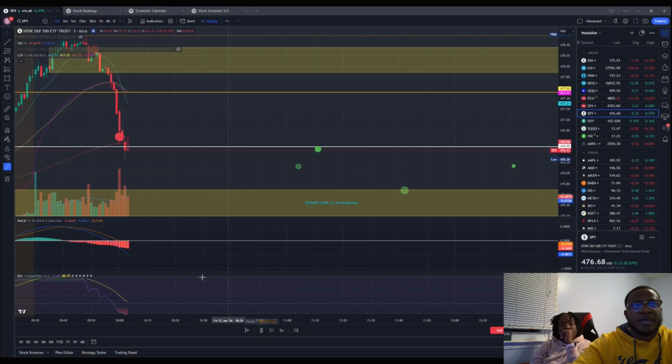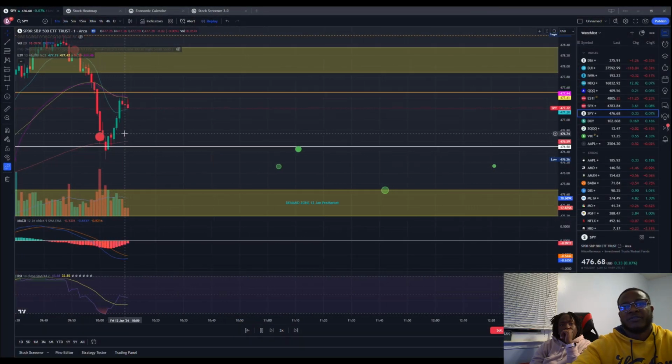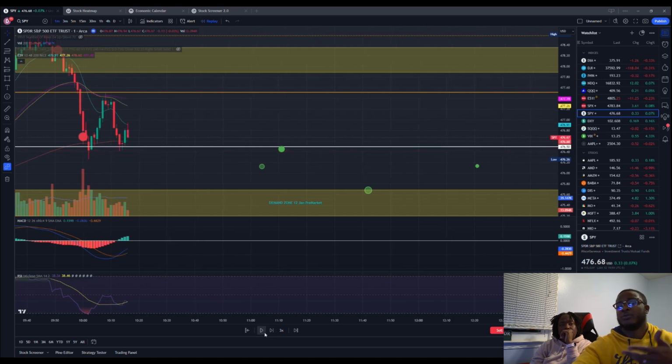We came down a little more, and you saw that we started to find support. We came up, we touched that VWAP and that 48-day moving average again, and you see it smacked us right back down. And at this point, I'm in no trades. I took profit on the first trade, and I'm waiting to see if the market is going to present me something else that I am familiar with, that I feel comfortable with.